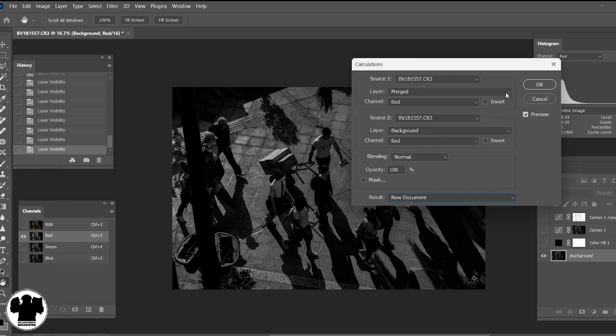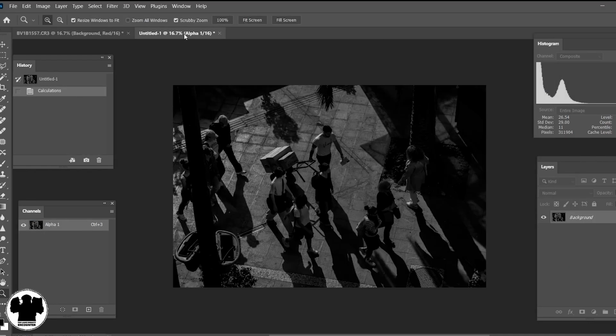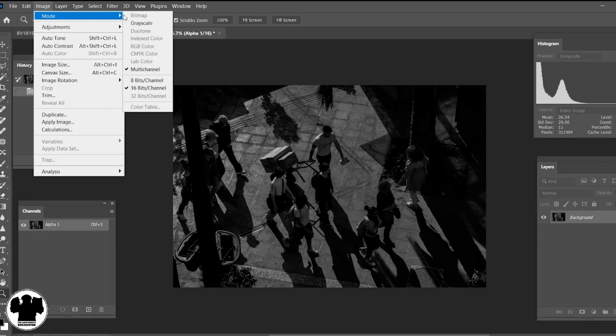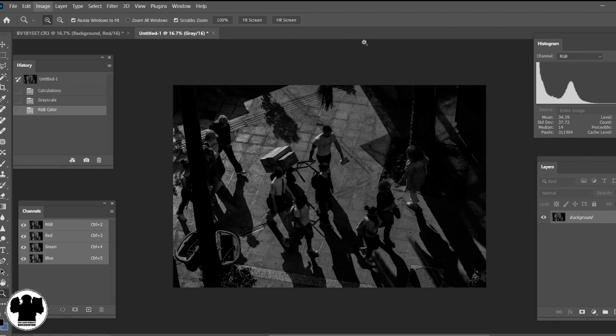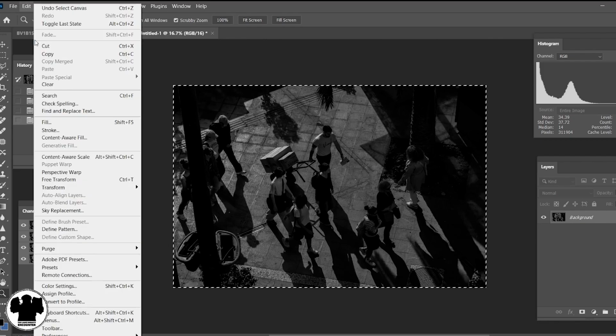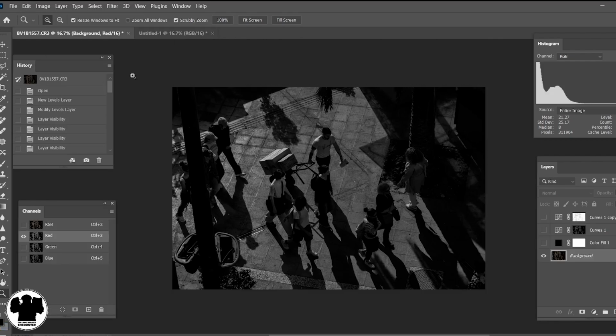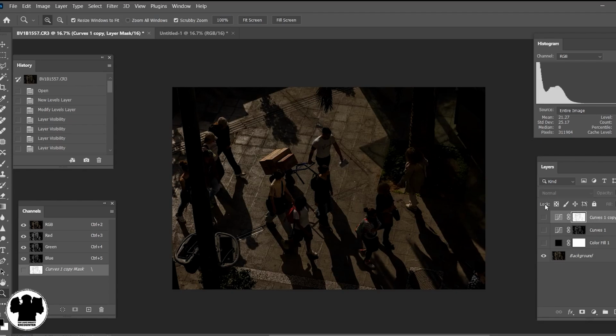You'll see it's opened a new document here. We're going to image mode grayscale, image mode RGB color. That's now a photograph. So you can either file, save as, call it what you want, or what I do is I'll select all, edit, copy, go back to my original picture, make sure I'm clicked on the top layer, and paste it in.